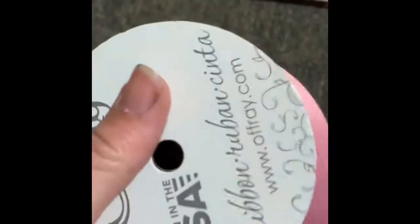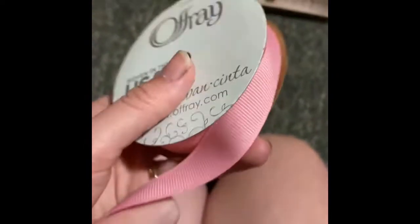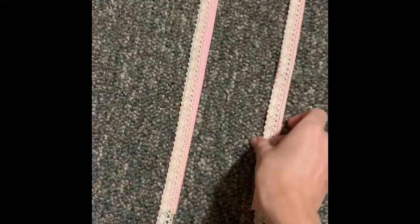This is a lace in a pink. This is from Dollar Tree. And this one, I believe it's from Hobby Lobby or Walmart. Still cheap. Sometimes I see this type at Dollar Tree. So I decided to double up, so it's the lace on top of the pink.